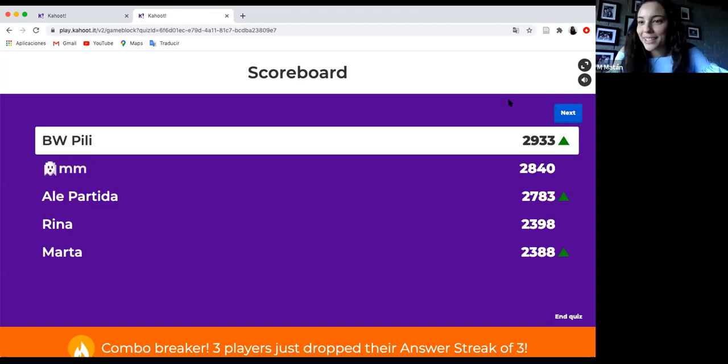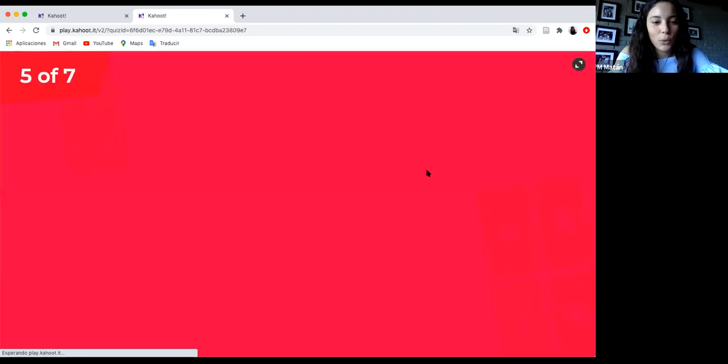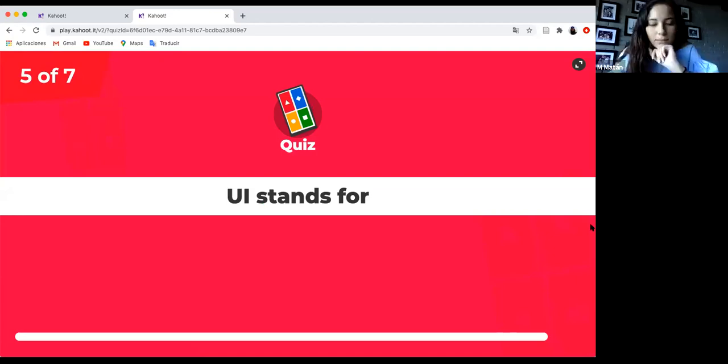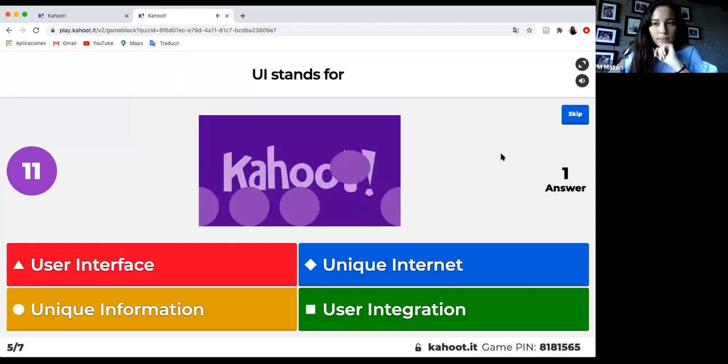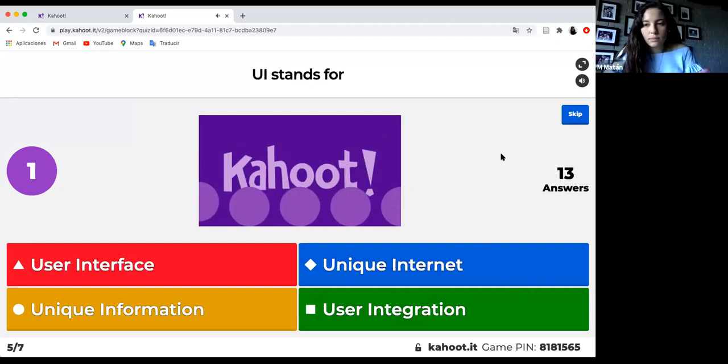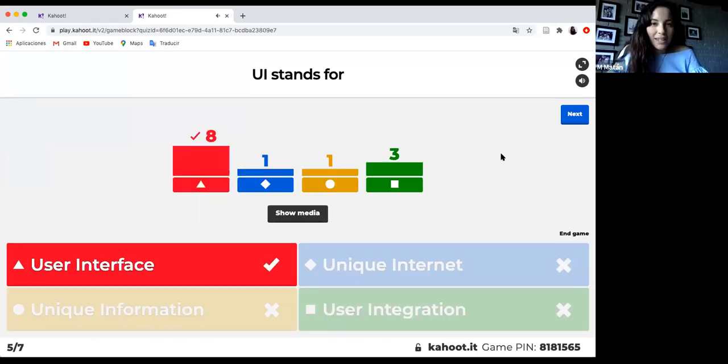So, UI stands for... Excellent, yes, user interface.